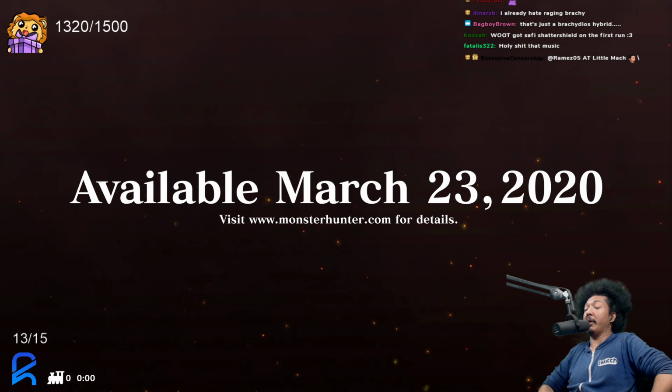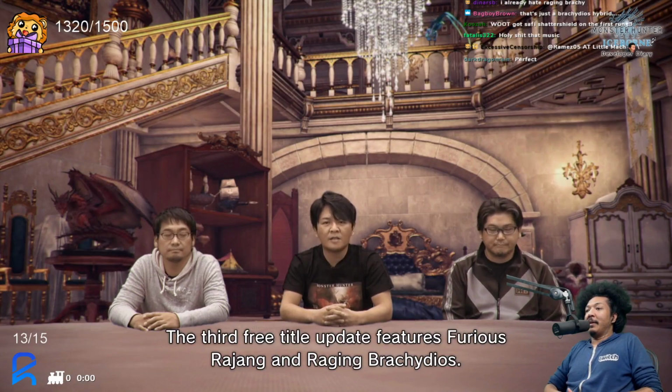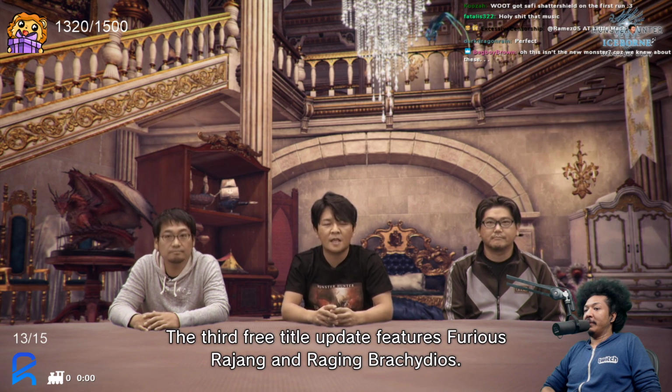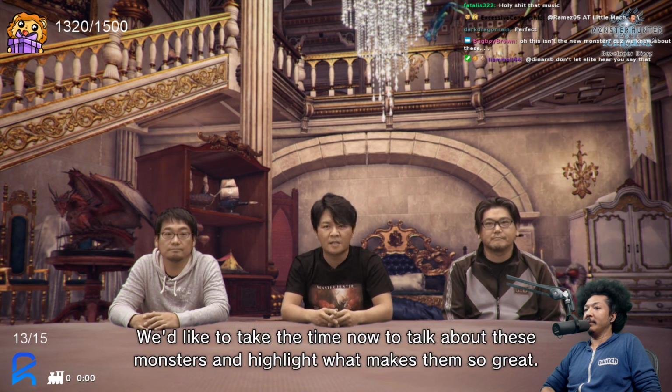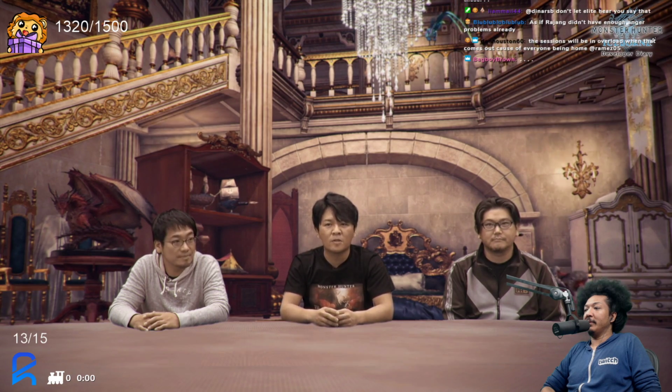That's in 2 days, by the way. The third free title update features Furious Rajang and Raging Brachydios. We'd like to take the time now to talk about these monsters and highlight what makes them so great.